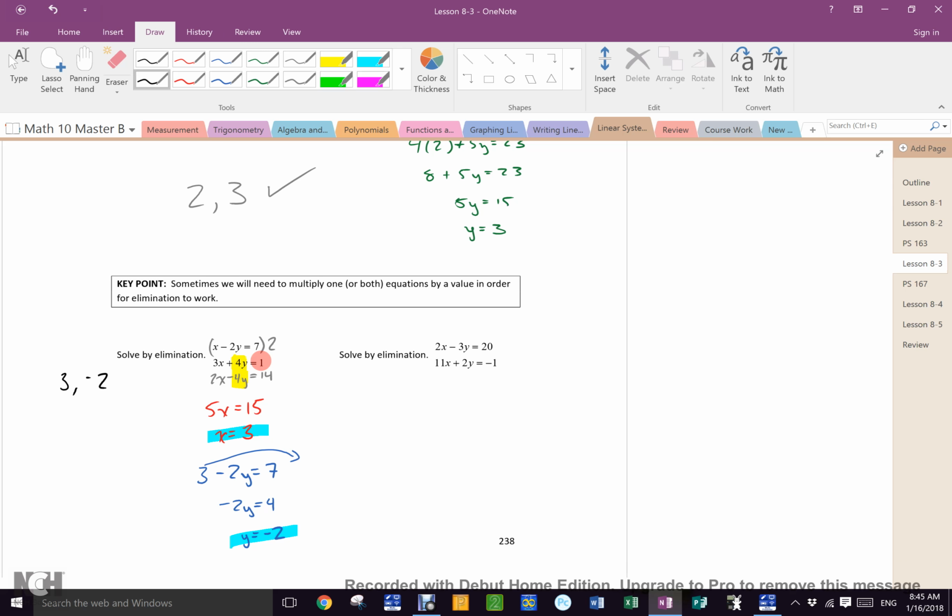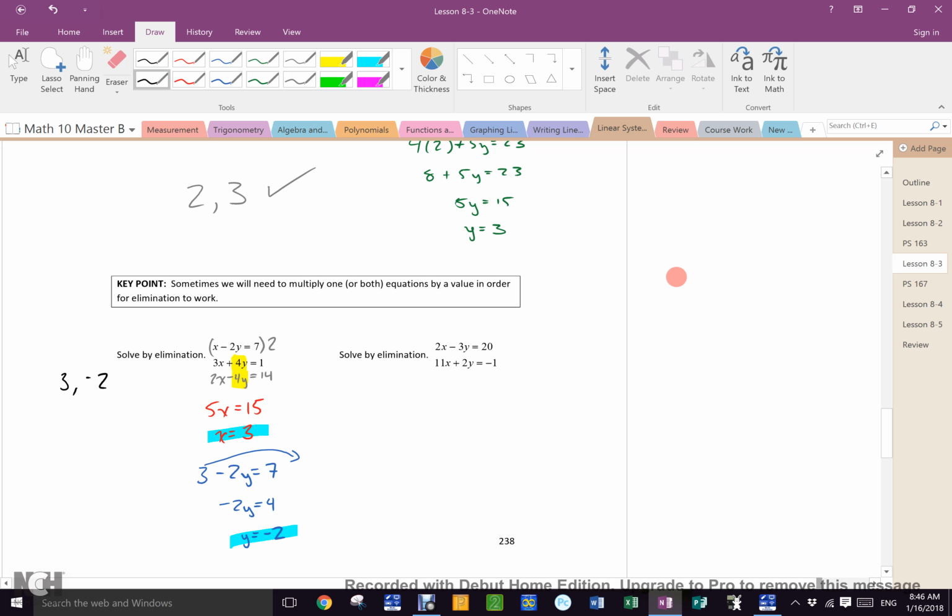All right. What's weird about the second set? The first thing is obvious. It's the same as the first one. There's neither one of them is the same, is it? So I got to change them both, right? Or I got to change at least one of them. But you'll notice that the numbers are weird, right? So I need somehow to get either the x's the same or the y's. What's the easiest way to do that?